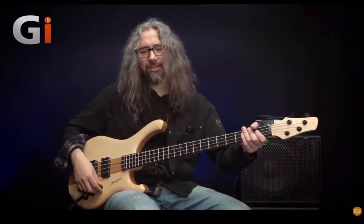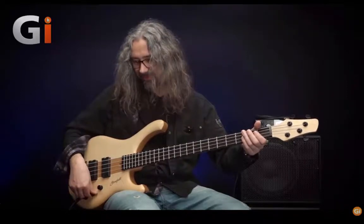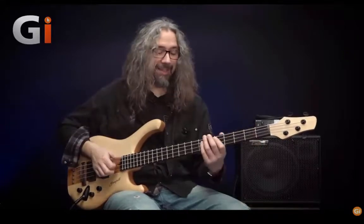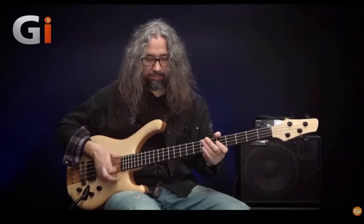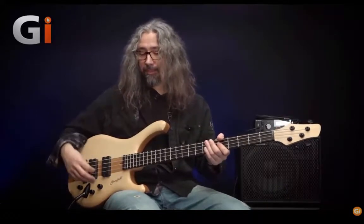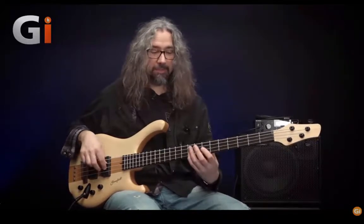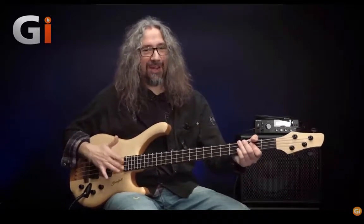I'm going to just see if I can find that interesting sort of 60-40 mix. You've got to move the control just a little bit to get it. So 60-40 favoring the bridge pickup a little bit, and I just wanted to bring the neck pickup back a little bit where the tone changes. Works really well on a lot of jazz basses. Very, very subtle, actually. I just thought I'd try it out and see what happened.